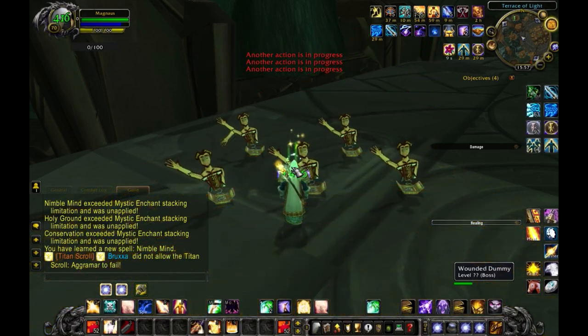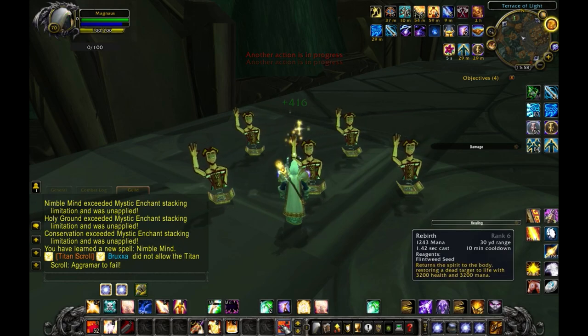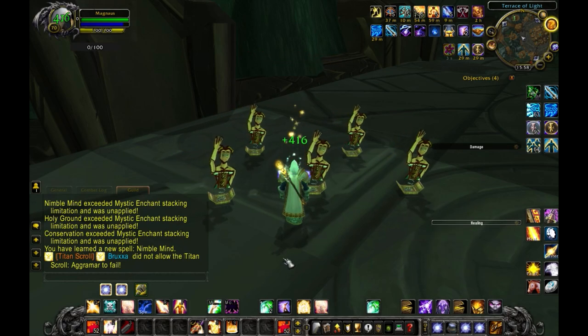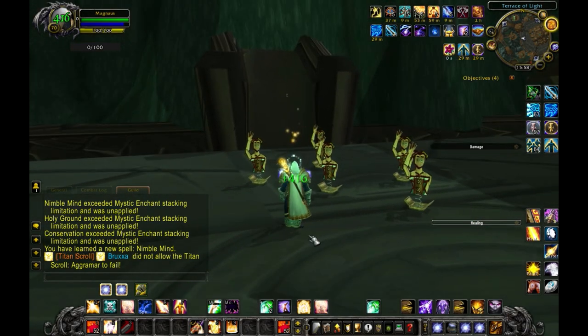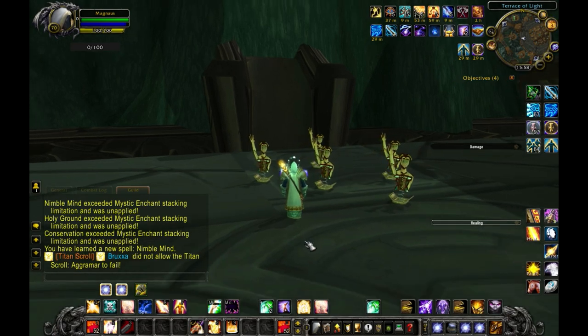Now guys, always take a Tremor Totem, like always, and the Rebirth. You can drop a Revive. People have a move buff on Heroics, and on Raids you really don't need to res. If someone dies, probably wipe.